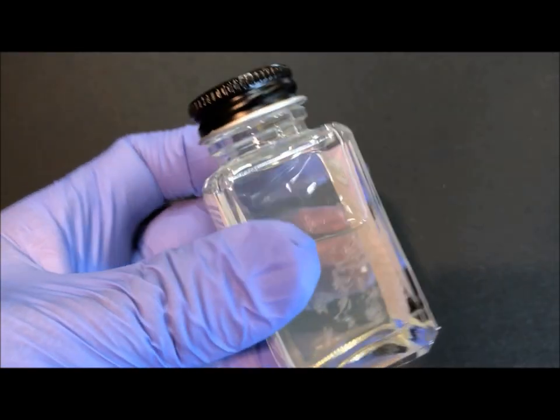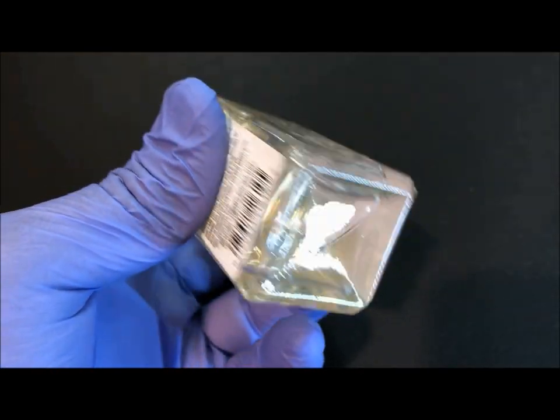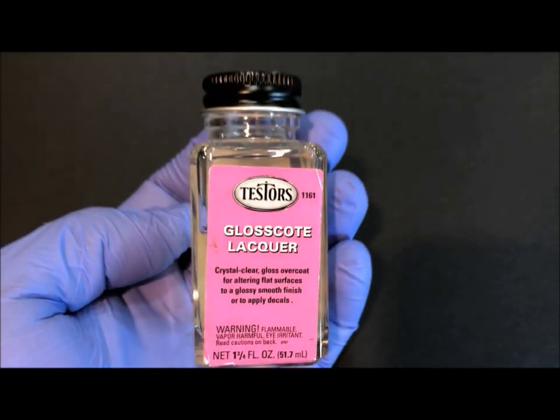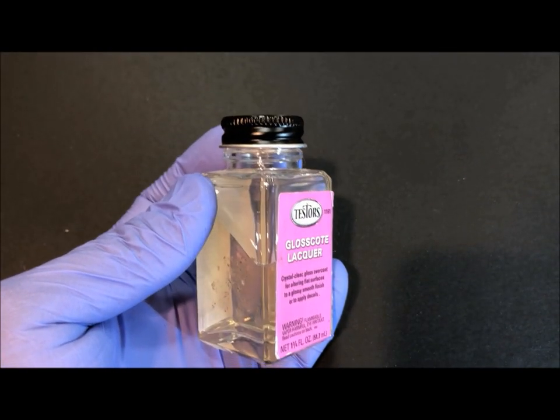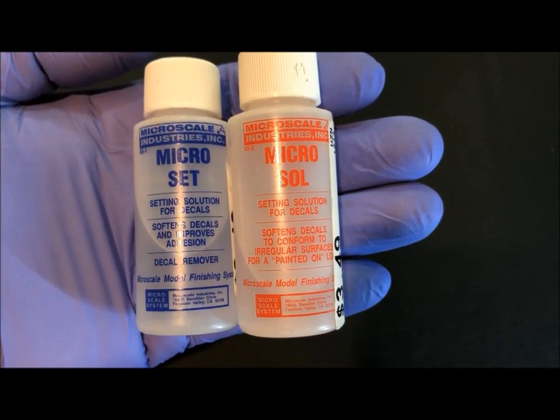Pretty much what you do with the Prismacolors is use the color exactly where you want it. To protect all of those, I use Testors clear coat. After this, we're going to move on to decals.